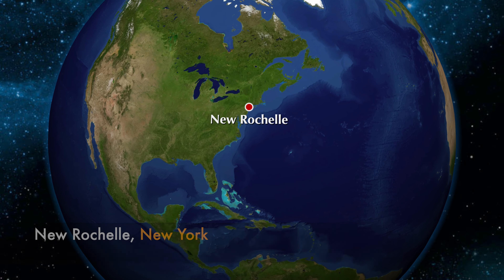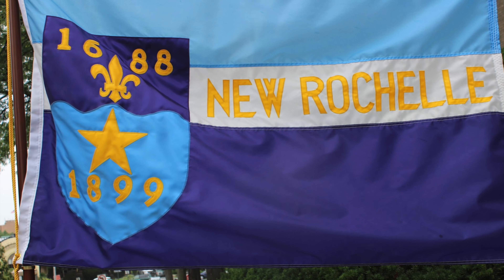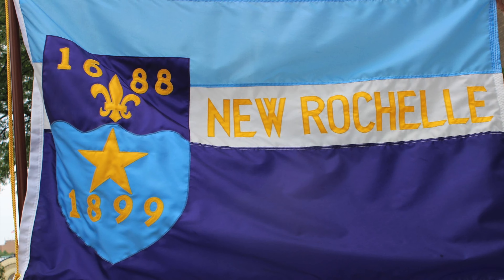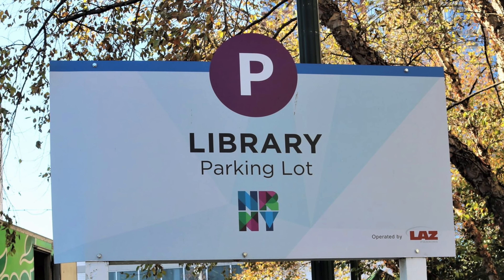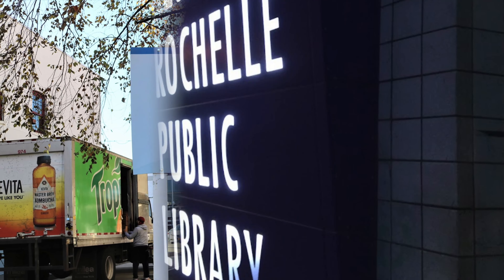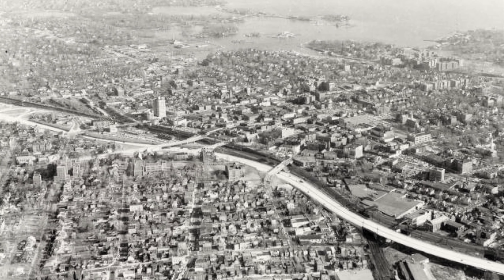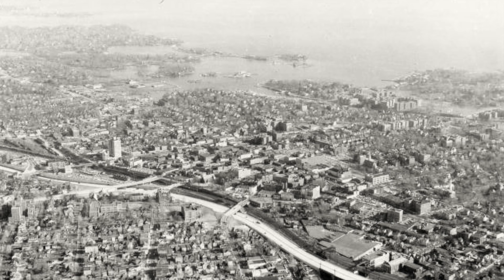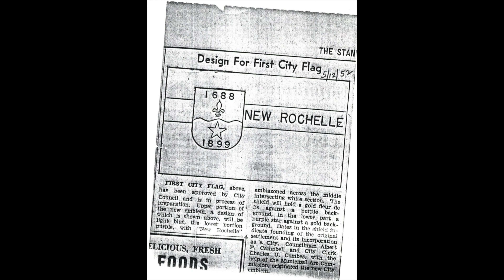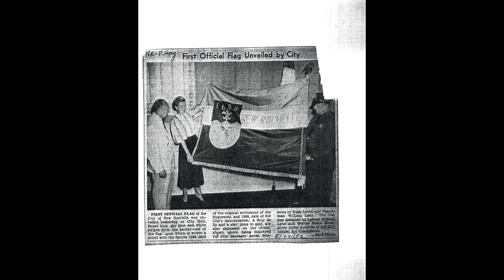New Rochelle is an example of a city that has a very vibrant flag and it may break some rules, but people are either going to love it or dislike it anyways. Sadly, information on this flag was zilch — the key word here is 'was.' Thanks to some awesome people at the New Rochelle City Library, a local historian, and some time, we were able to piece together the history of New Rochelle's flag. It was in the early 1950s, 1952 to be exact, that at the request of a city clerk named Charles Combs and Councilman Albert F. Campbell, the Municipal Art Commission submitted a sketch for the municipal flag to the city council, which approved it in May of 1952.